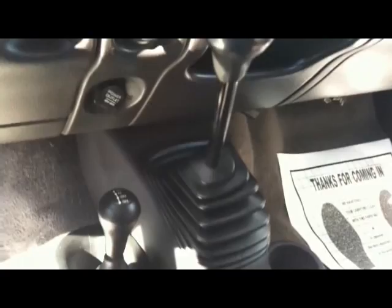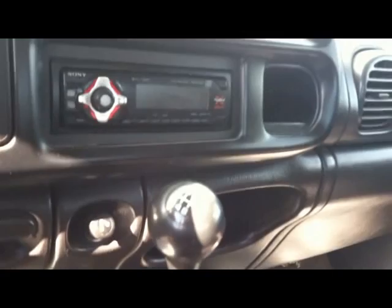There's a little bit of wear right here. There's a little bit of this and a little bit of that. But overall, for a 12-year-old truck, it's a dime. John the Diesel Man, not going to let you down. 6-speed NV5600 manual transmission. 4-wheel drive. Power outlet right there. This has got an aftermarket Sony CD player. 161K on the clock, which is right.